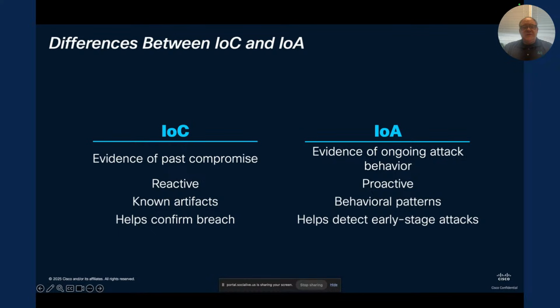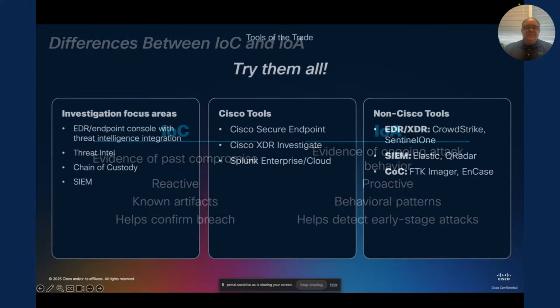I made one slide specifically on this to really highlight and emphasize the point. Take a quick look at this. This is the difference between the IOCs and the IOAs. One is something that's happened in the past. One is happening now. One you're reacting to, one you're hopefully being proactive to. Something that is known, something that is behavioral. And then other things is, you want to confirm and verify the extent of the breach. The other one is you're hoping to stop it before it becomes a bad CNN moment.